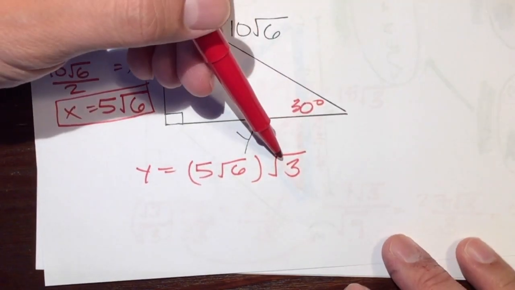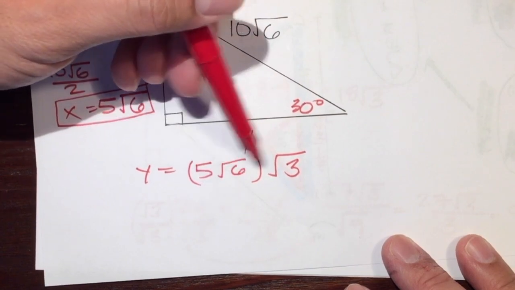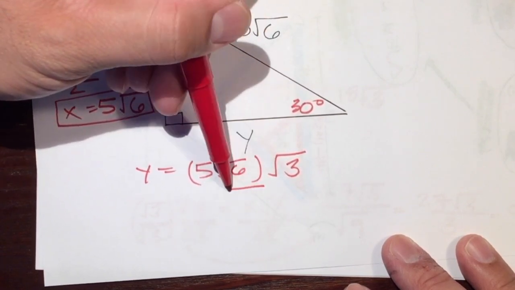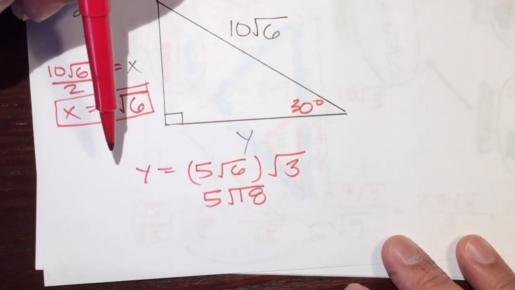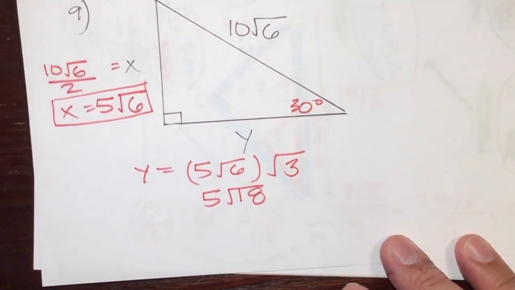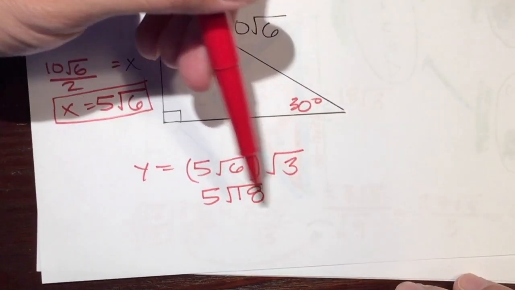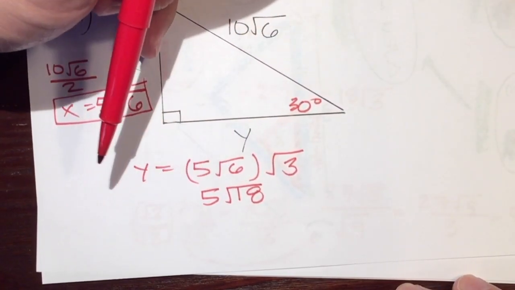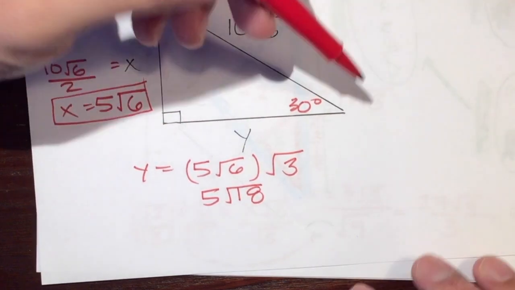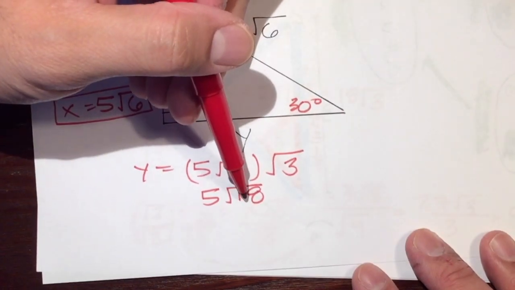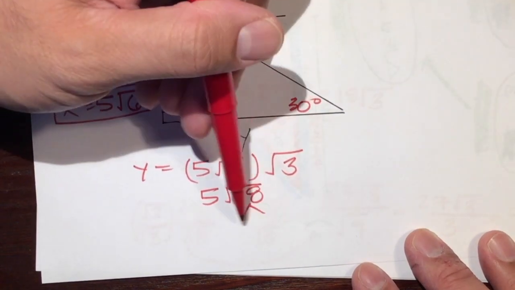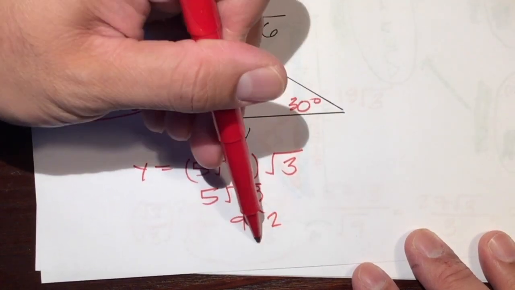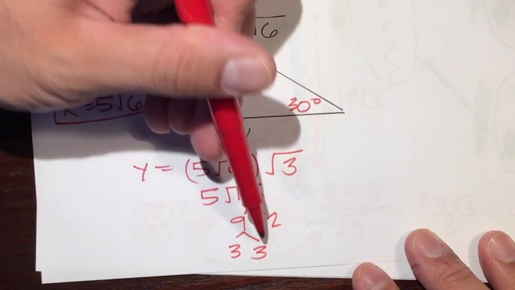But let's simplify it, let's make it look nicer. Radical times a radical, so we're only multiplying the radicals together. Radical 6 times radical 3 would be radical 18, and the 5. And you may be so tempted to box this and say this is your final answer, but you know better. We can simplify this some more. Radical 18, let's factor tree it. Two numbers that multiply to 18 are 9 and 2. Two numbers that multiply to 9 are 3 and 3.